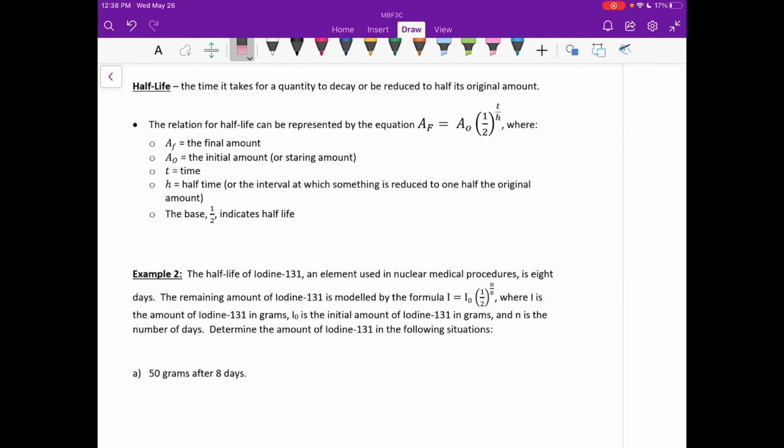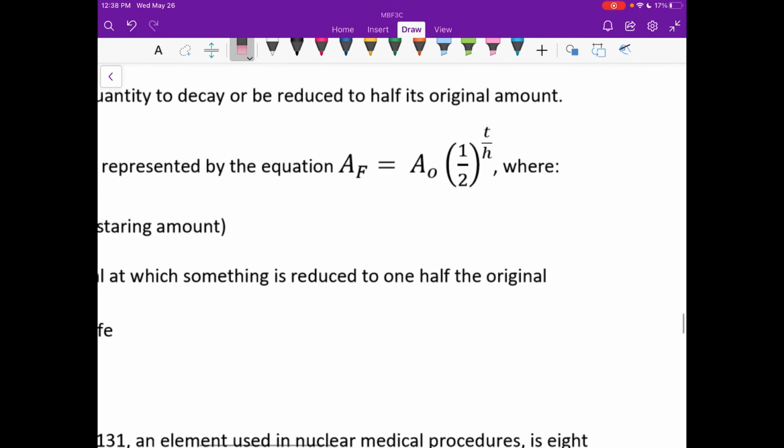Okay? So half-life is a very similar formula, except now instead of D, you have H. This represents the half-life of something, how long it takes for that one thing to go to half of the amount, right? T is still the time that has passed, and I think I actually put that in the pink, so I will keep the same colors. So this is the time that's passed, right?